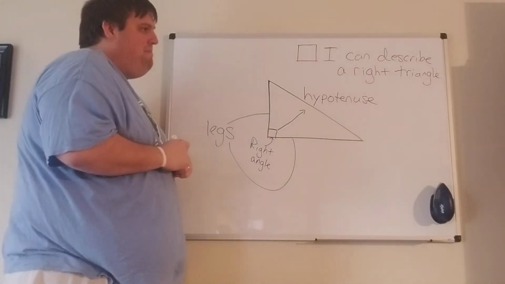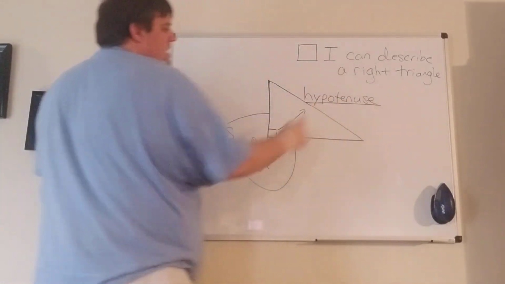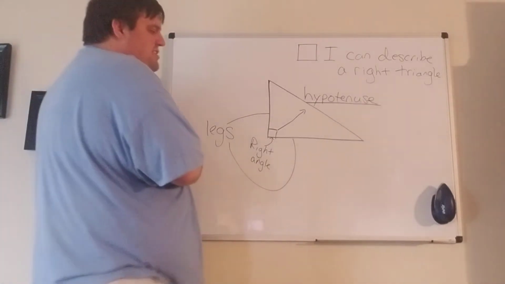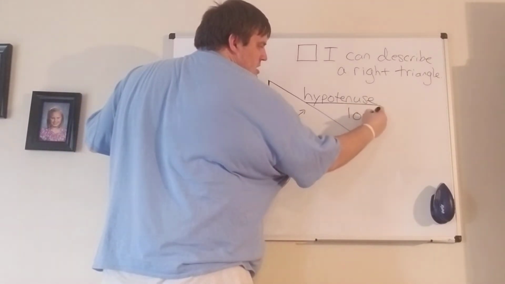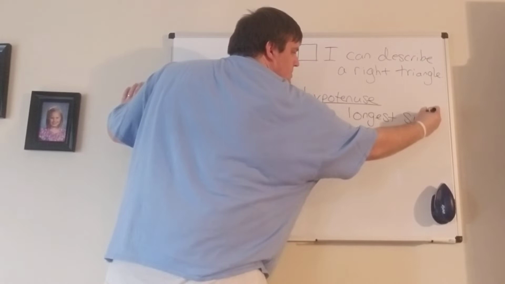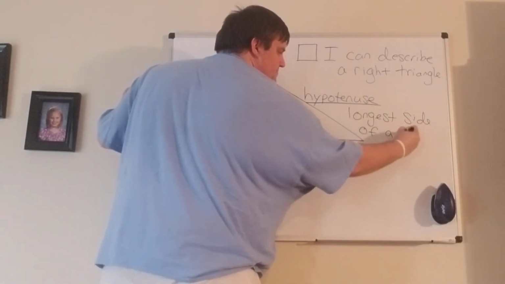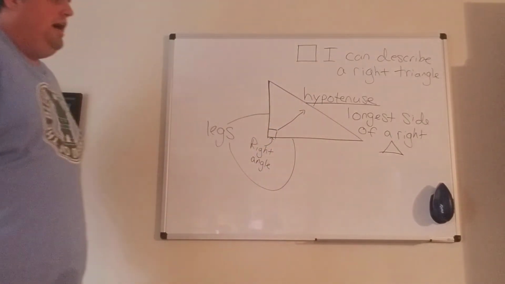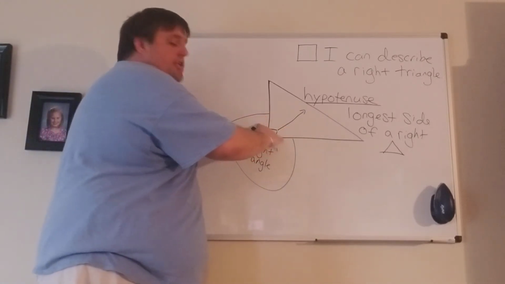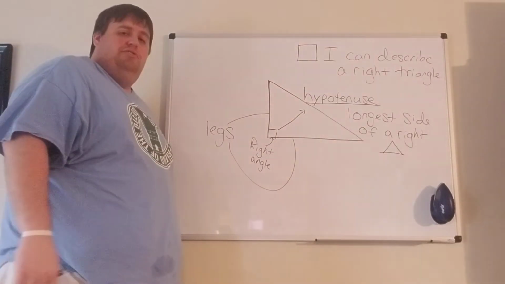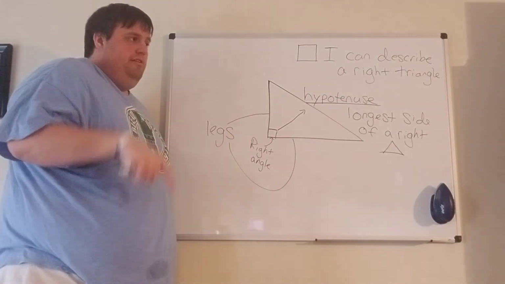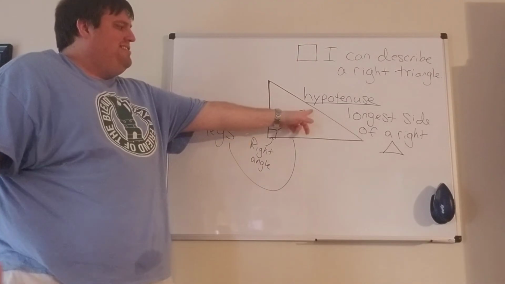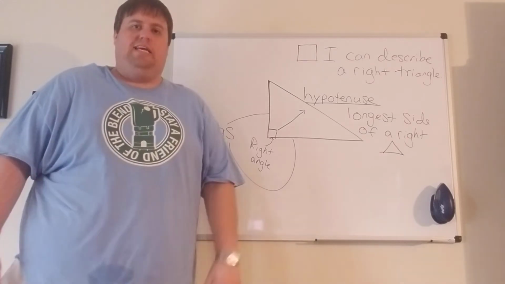So, the hypotenuse over here is the one that's across from the right angle. And there's some special stuff about it. It's always the longest side of a right triangle. Okay, so these two sides could be congruent to each other. That'd be an isosceles right triangle. That's fine. They could be smaller, right? One could be 3 inches, one could be 4 inches. Sure, that's possible. But this side that's across from the right angle is always going to be the longest side.